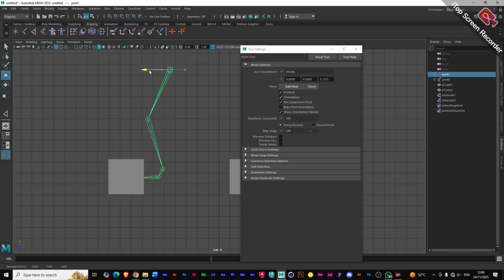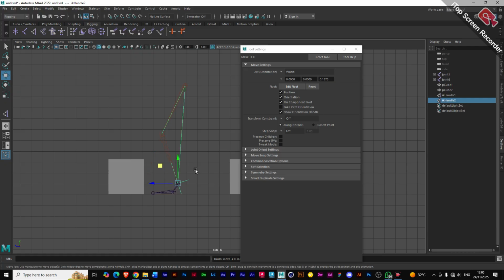So the bone is not attached to the IK. That's the point. But if I select the IK, I can still do what I need to do, right? But the bone is not attached to the IK. So creating a bone without snap enable is not really a good idea.